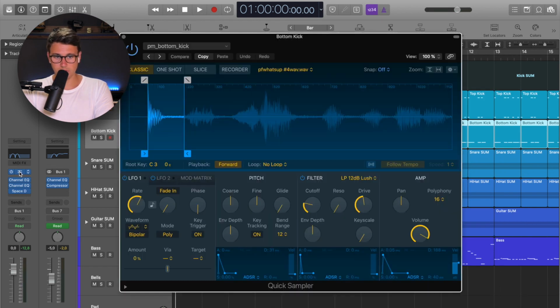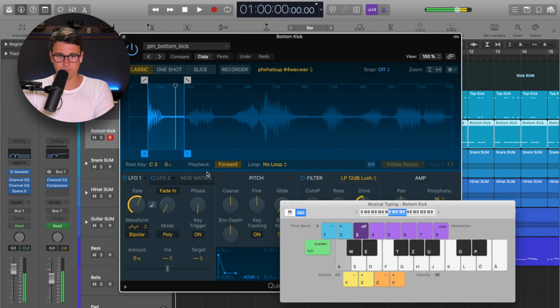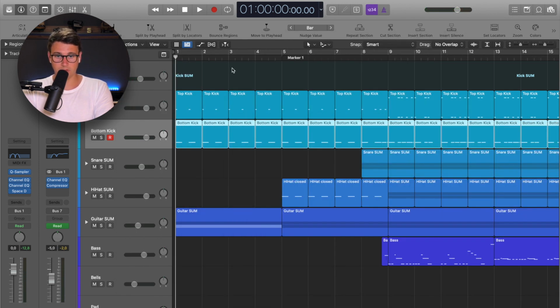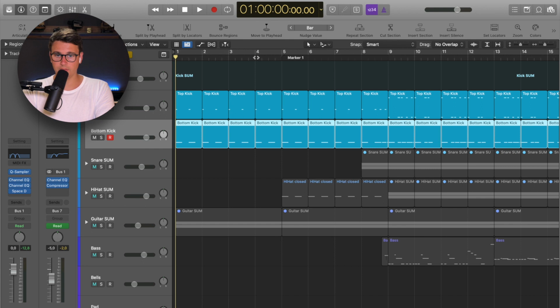This is the lower part. And in the beginning there is a low cut on the entire kick, so it doesn't have that much punch, but when I play it after the intro you can hear the low end kicking in.